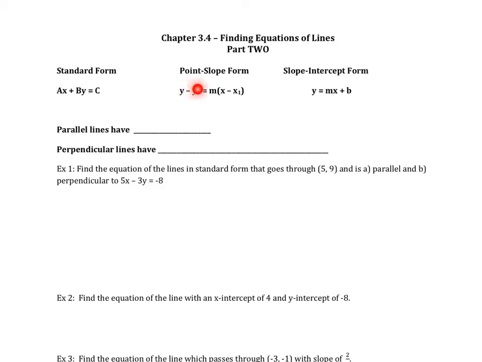The point-slope formula is what you use when you have one point and you know the slope. It's very easy to substitute into, and it is derived from the slope formula. And then the slope-intercept form of the line, which we are used to using, which has the slope and the y-intercept. Remember, the y-intercept is found from when x is equal to 0.